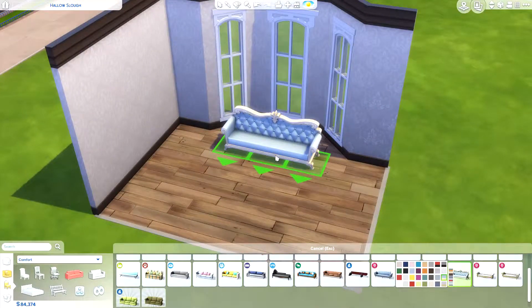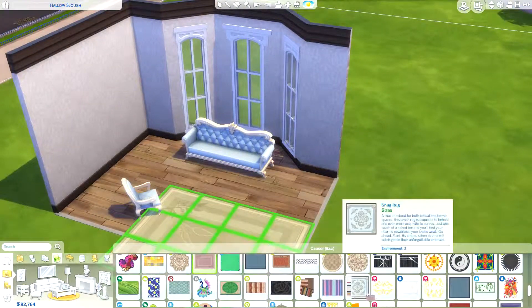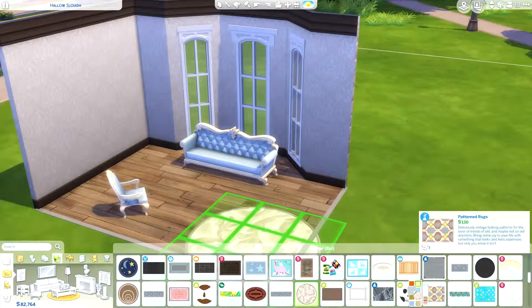Yes, this is the sitting room. I was going to go for blue colours for it. I wasn't sure what accent colours to use because for the kitchen I used green with accents of purple. That didn't really work out that well because not a lot of purple in the game. But here we have blue.